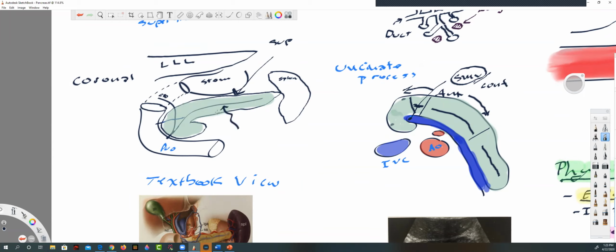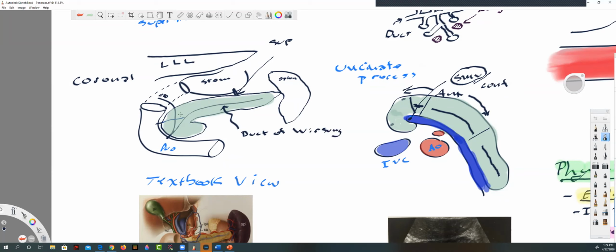Usually pretty hard to see, but sometimes we'll see a little bit of it. If it's easy to see a pancreatic duct, that's a warning sign right there. It shouldn't be easy to see, maybe in the future with better equipment, but as of right now, it should not be that easy to see. This is the main pancreatic duct, also called the duct of Wirsung. Wirsung, that's, I'm sure, someone's name.